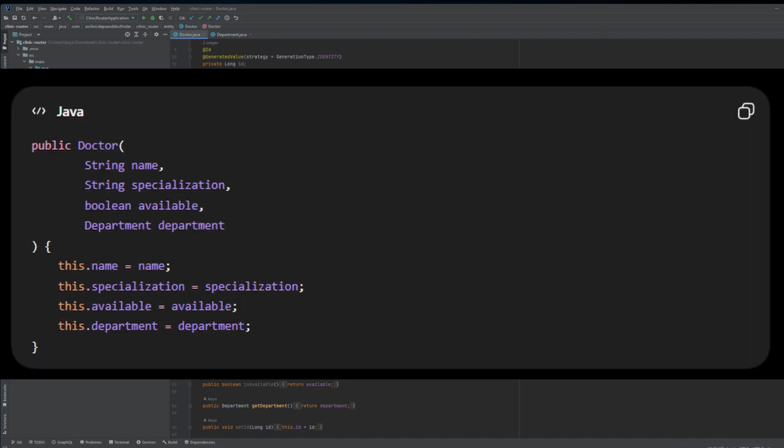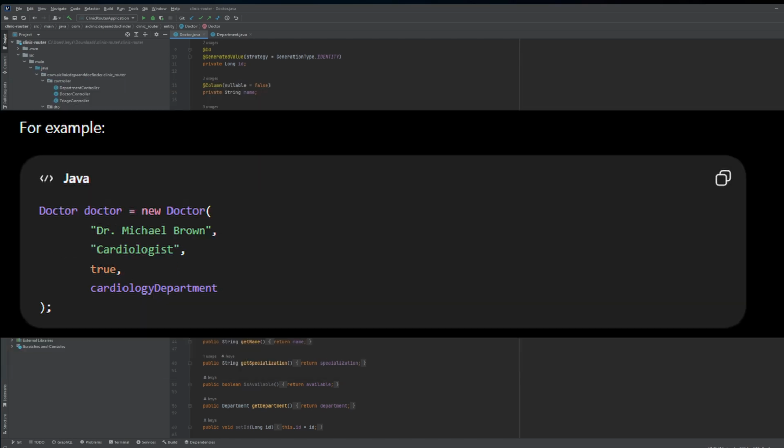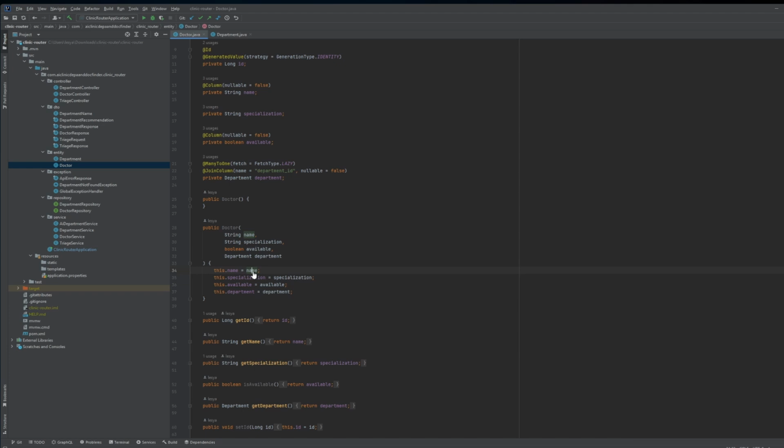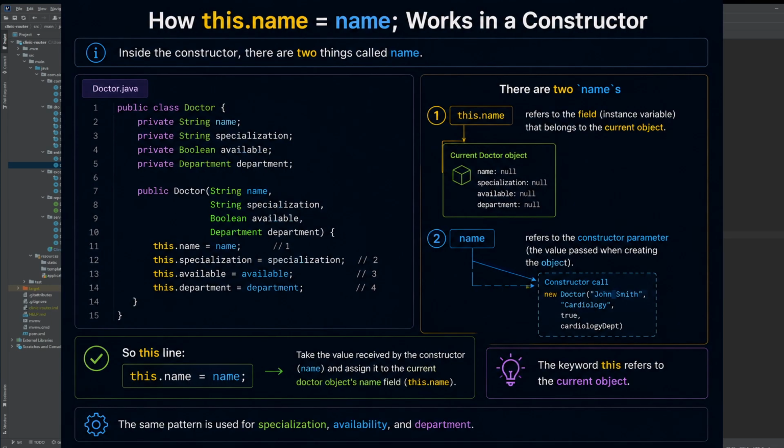So in my constructor, I have lines like this. This name, for example, here, refers to the field that belongs to the current object. The second one, which is name, refers to the constructor parameter. It pretty much means take the value received by the constructor and assign it to the current doctor's name field.